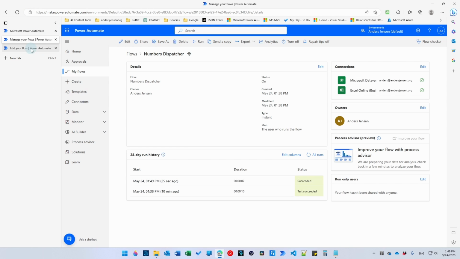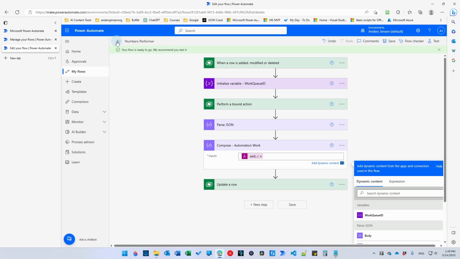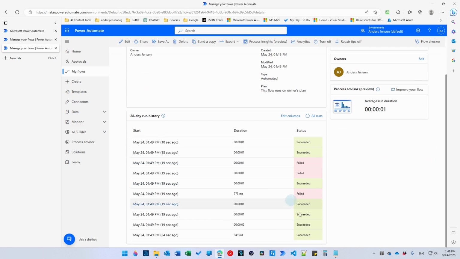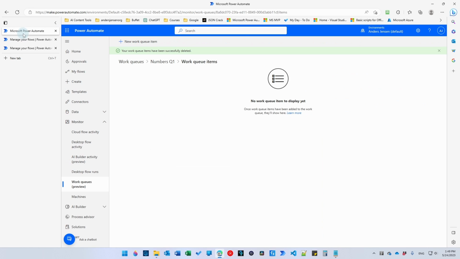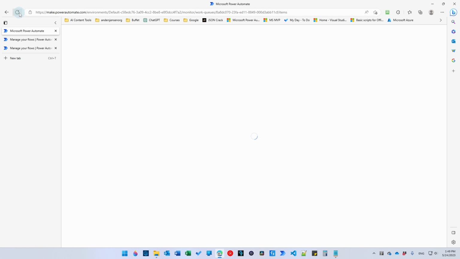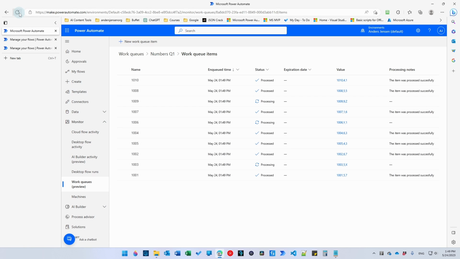We added it. If I go to my performer, I can go back here. We can see that we have 3 of them failed. We knew that. And if I go back to the queue, I refresh it here, you can see that we have processed everything except these things here with an X, Y, Z in it. So that is not really nice. I really want to say this has an error, this has an error, because then I can easily see when I inspect the queue that we had some problems here.